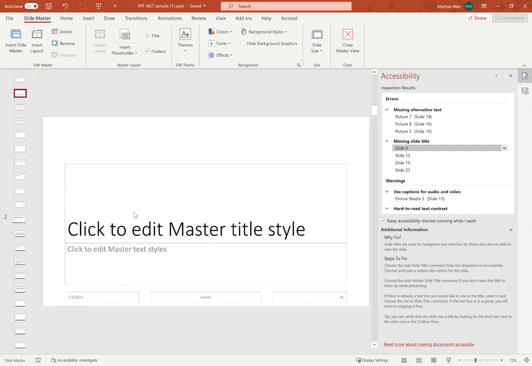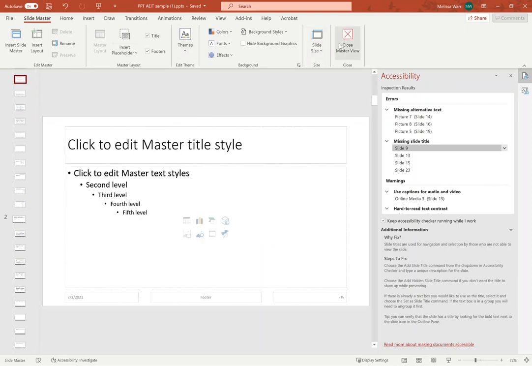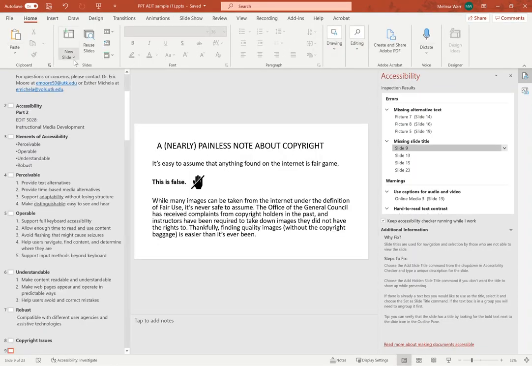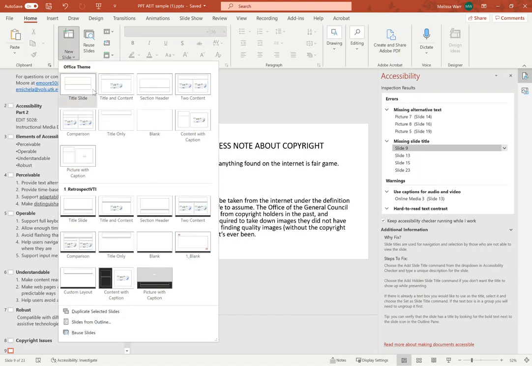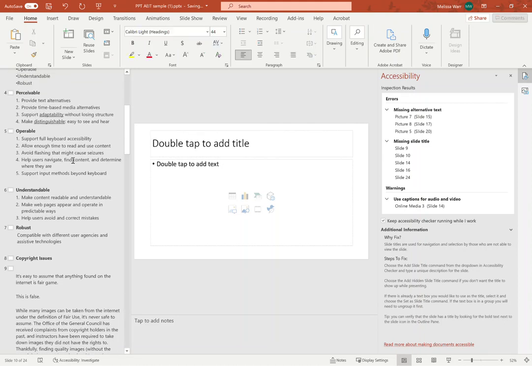And there's a whole bunch of different ones. These already designate which section is the title and which are the text. So I'm going to close Master View. When I'm adding a slide, if I start from one of these templates, it's already going to know what the title is, and then I don't have to worry about it so much.